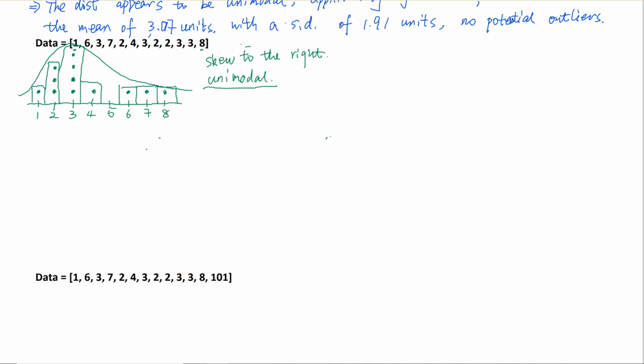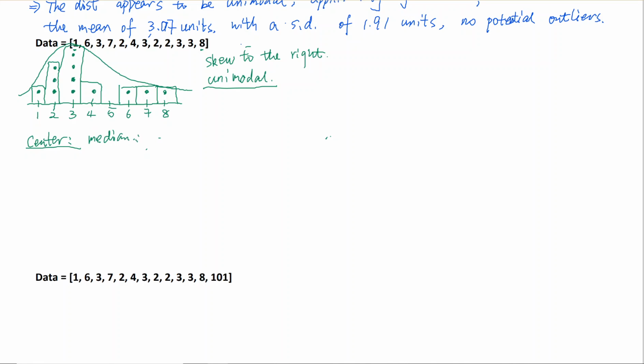All right, okay, so we're done with the shape and outlier at the end, and the next one will be C, which is the center. Right, okay, now this distribution is not symmetric. That means it is a skewed distribution. If it is a skewed distribution, we use the median to describe the center. All right, so now we need to find the median.